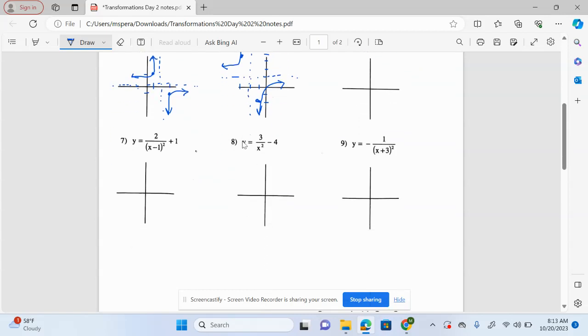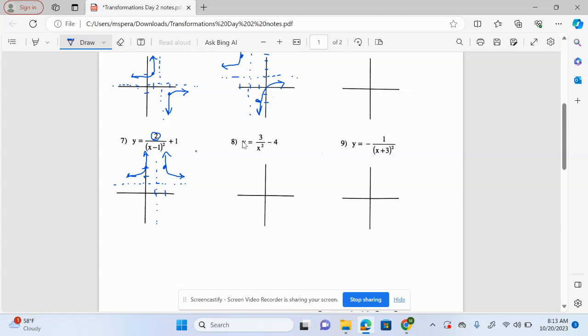All right, let's take a look at number 7. Find the vertical asymptote by setting it to 0. You got positive 1. The number out to the right is also positive 1. It's my horizontal. I'm looking at A. I know I'm going to move up 2 from where they intersect, and I'm going to go 1 to my right, and I'm going to go up again and 1 to my left. Why? Well, the rational function is squared in the denominator, and it's positive, so both curves are up top.